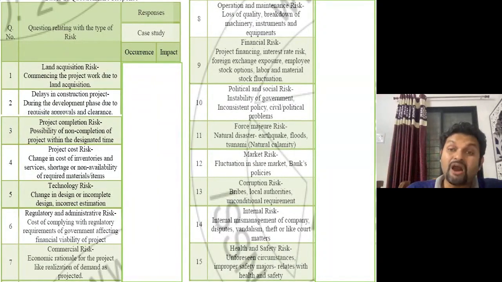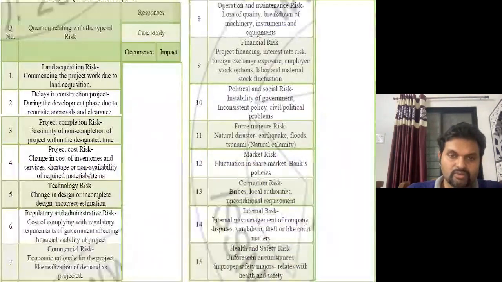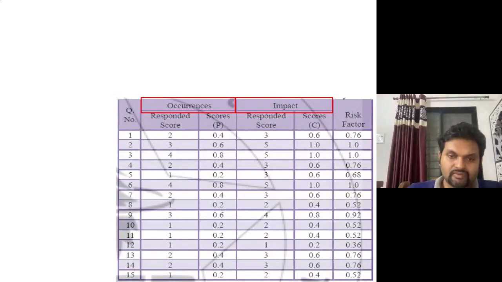Now the next question is how the calculations will be done. Now see how the table will become. Now this is my 15 factors. For example, I have right now taken 15 factors here. So I put all these 15 factors in the first column. Next, I'm making occurrence and the impact. In occurrence, I have the response score. Response score means the number we put now, from 1 to 5. This is the response score I have.